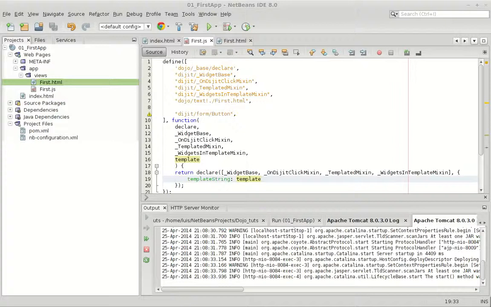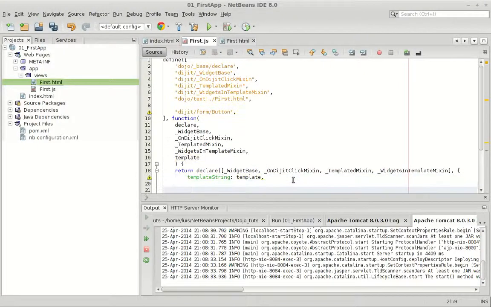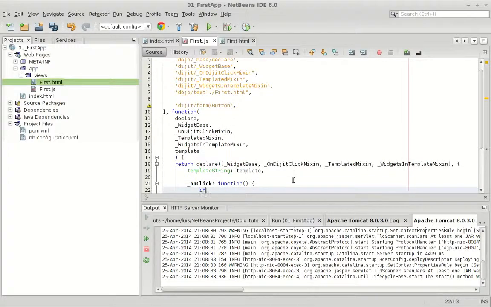I'm going to create an event called on click, and I'm going to say on click and say function, and then I'm going to say if, and I'm also going to need two more parameters, two more attributes.